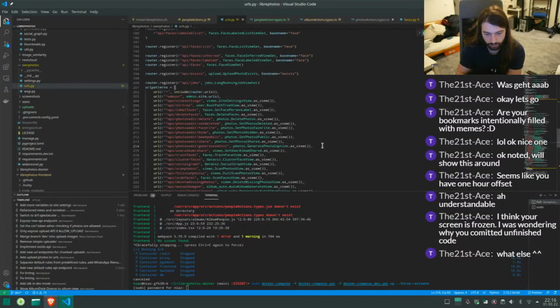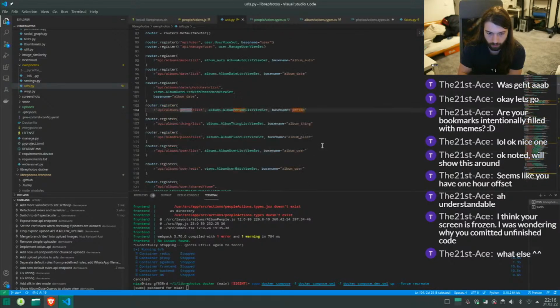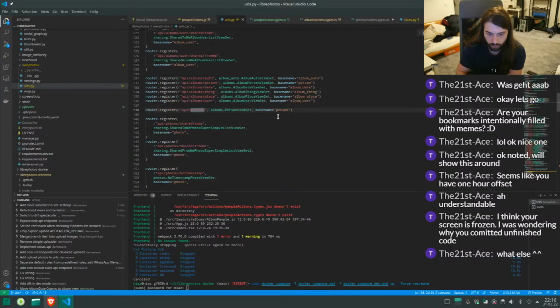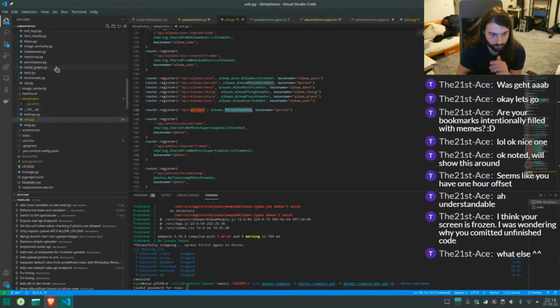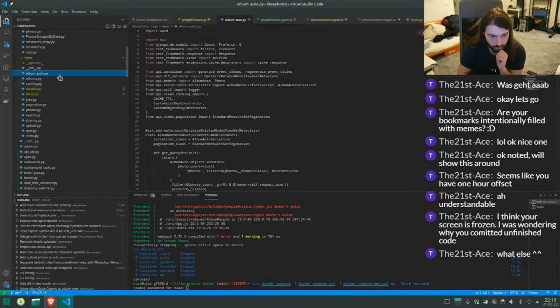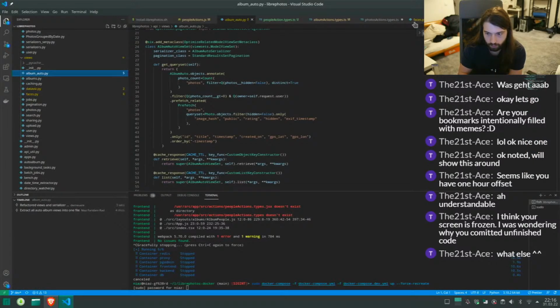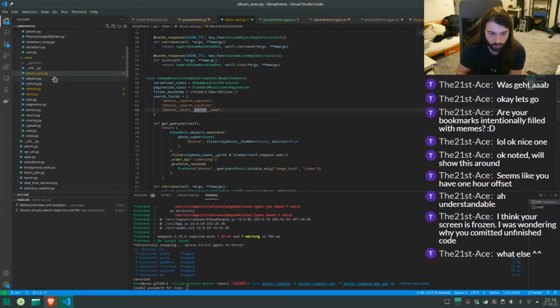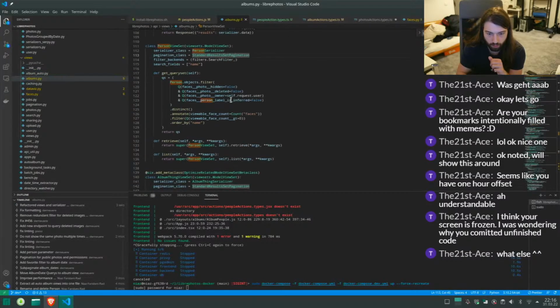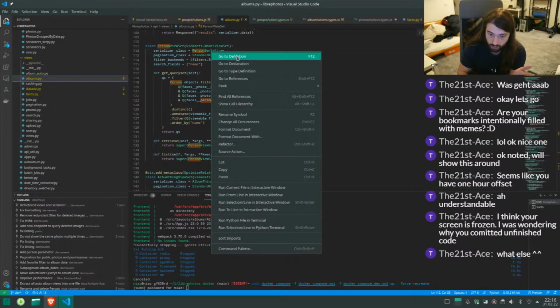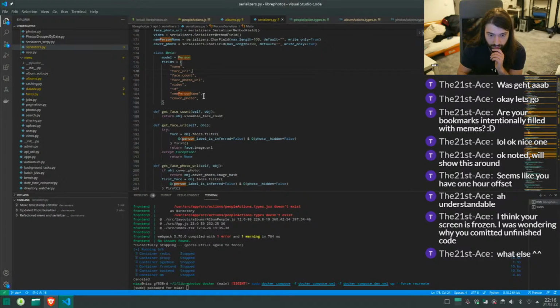Let's go here. Persons. Person. Yeah, person view set. Alright. Okay. Not auto album, just albums. Here we go. Then we have the person serializer. And the person serializer has name, face URL, face count, face photo URL, video, ID, new person name, and cover photo. Okay.